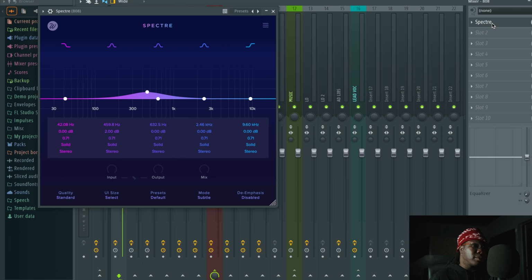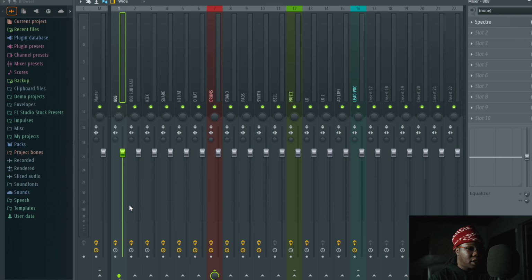A lot of the times when you have 808 sounds, they've already been processed, they've already been saturated, so we don't really need more low end. And honestly, with the way Pierre Bourne does his drum patterns, there's a lot of movement in the bass, so you can't have super long basses. So you probably shift the energy into the mid range so it can still hit hard, and that's why I would use something like Spectre to get that going.